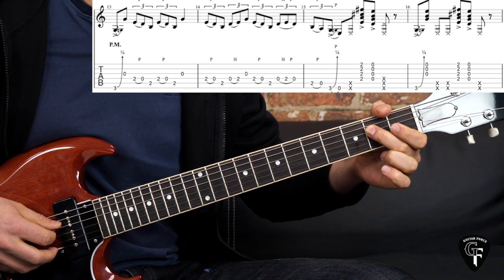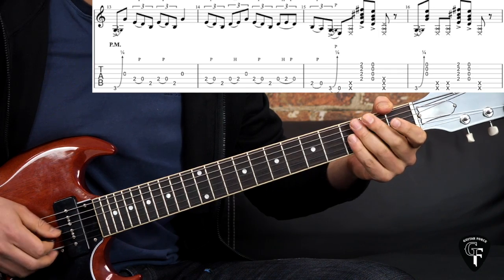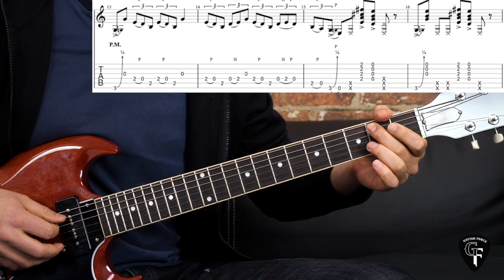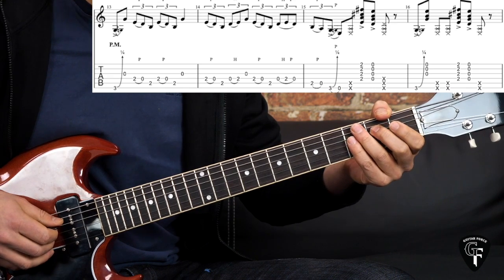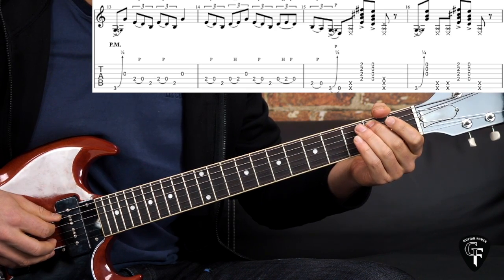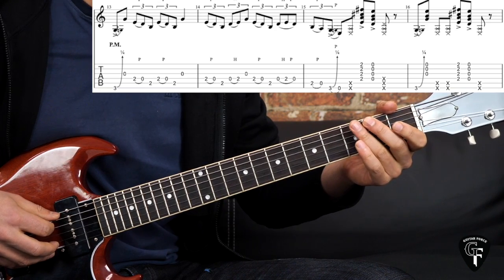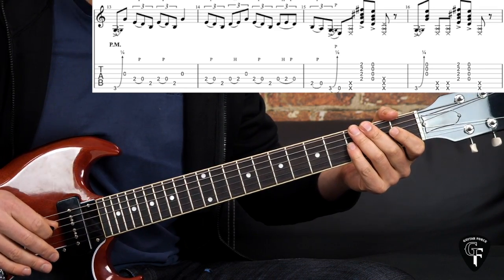So here on the D string we have a pull off from the 2nd fret to the open, and then we go to the A string 2nd fret, and we do it twice. And then you play G string open, let it ring out for a whole beat, and then we have again the pull off on the D string to the 2nd fret on the A string, and then we have a hammer on now from open to the 2nd fret on the D, playing the G string open, and then again we have pull off on the D string, 2nd to the open, going to the A string 2nd fret. Then open, 2nd, open on the D string, and then we finish it off with pull offs, 2nd fret to the open on the A string, and then 3rd fret, pulling off to the open to the muted strings. You're just getting back to the riff.